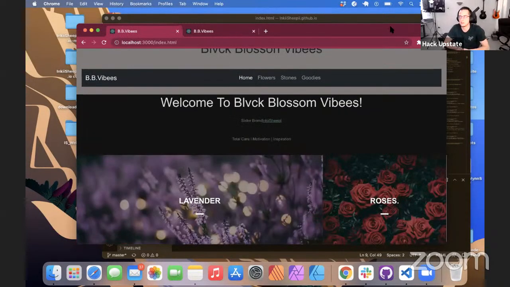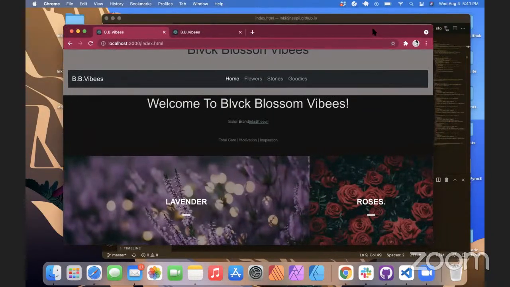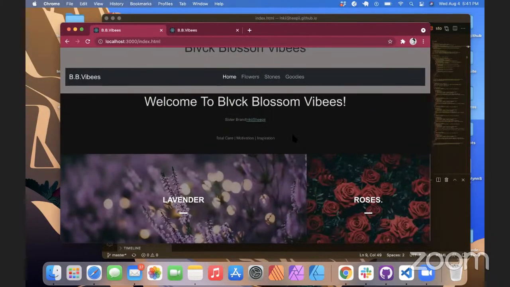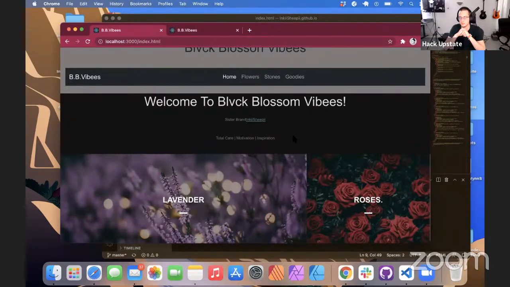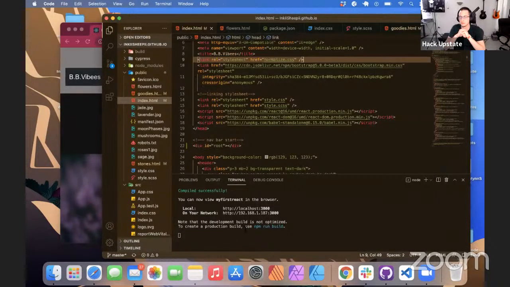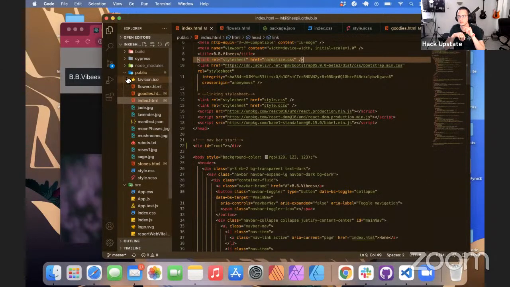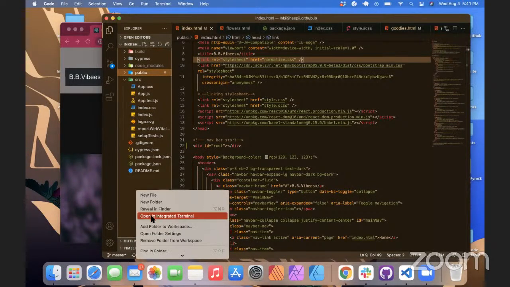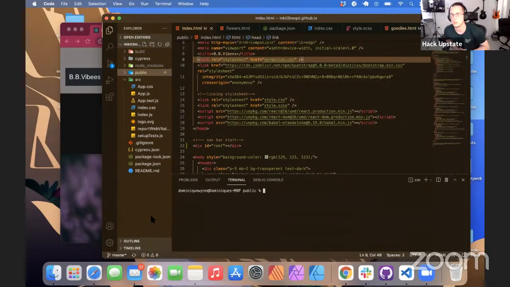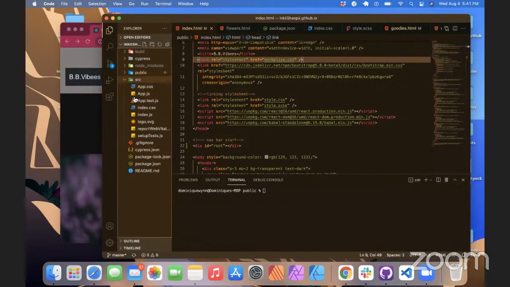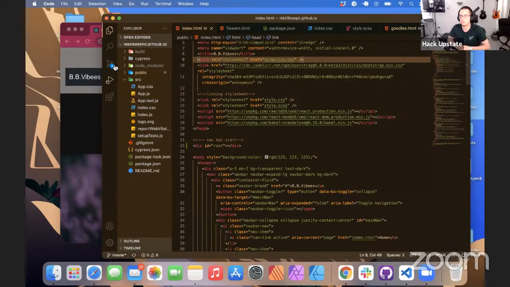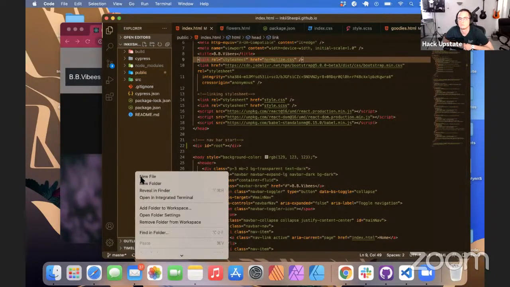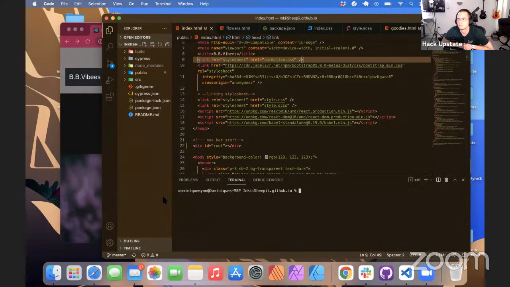All right, are you ready to deploy this to Heroku? Sure, we can do that. Cool. So let's go to the terminal and let's deploy the front end. You can cancel out of this. Just get us a whole new terminal, right at the top. You're in public, so cd up. Okay. Cool.